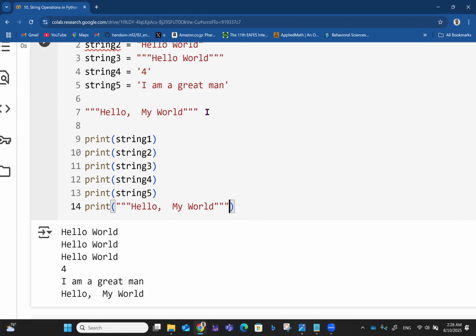But this one standing on its own, technically, it looks like a string, but technically it is not a string, because you're not executing anything on it. So it just serves as a comment in that situation.